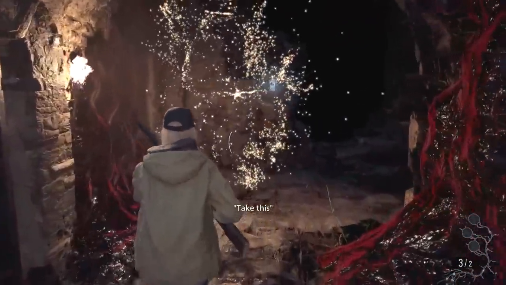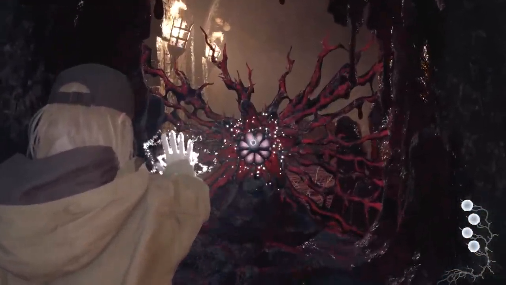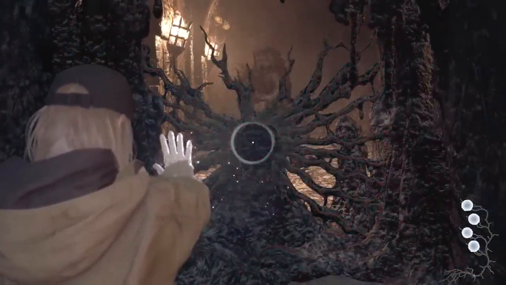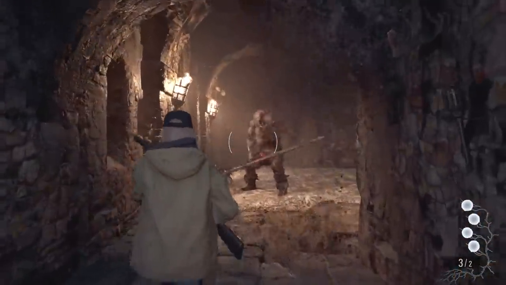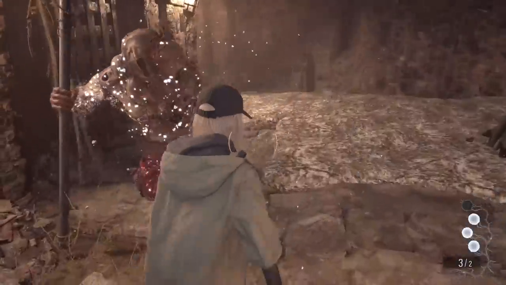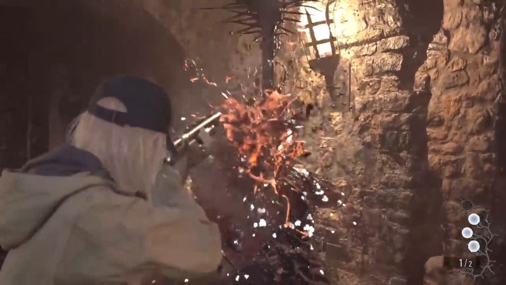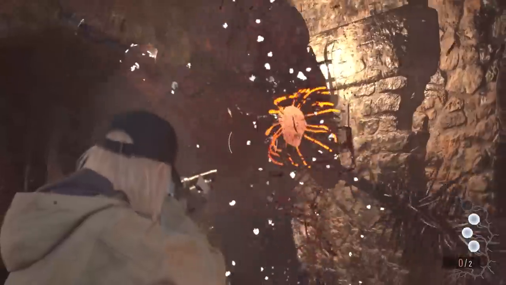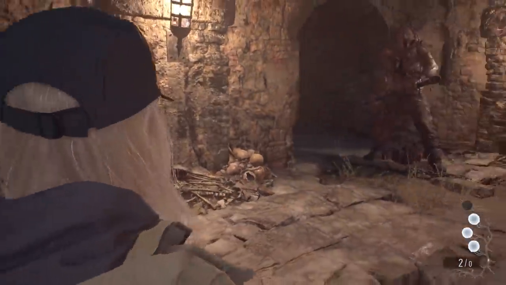Right, I need... Ooh, take this. A flask, guys. We got a new flask. Okay, does this give us a new power? I think so. Let's try and use it on him. Yes, we froze him. Okay, go around the back. Shoot his back. One, two, three. Nice. Now we run. Now we go.